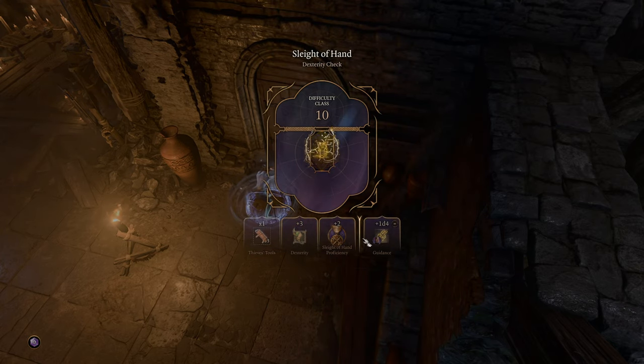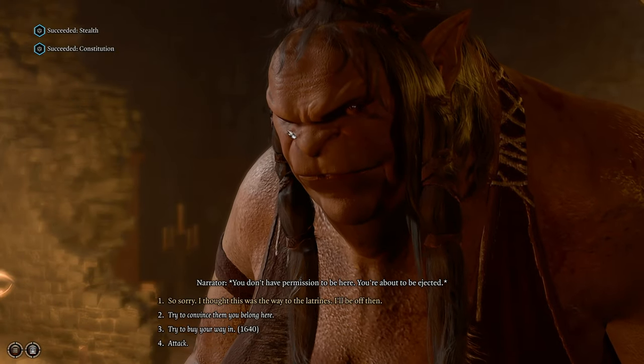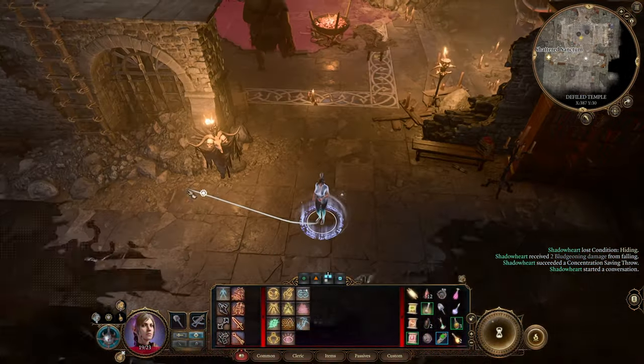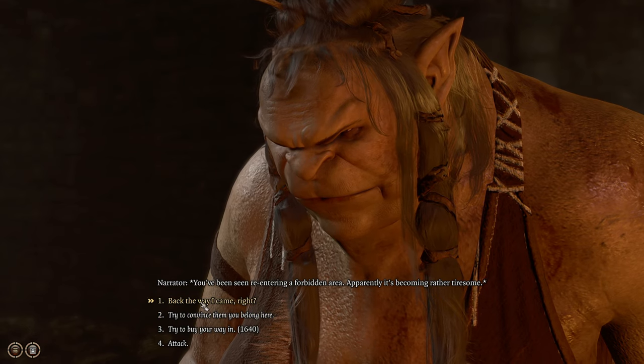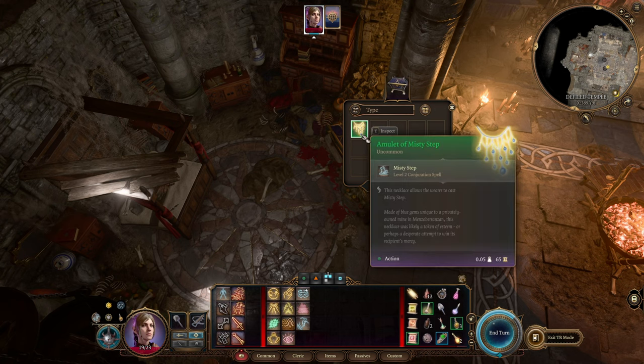After lockpicking the priestess's door, I tried to sneak past her ogre. You don't have permission to be here. It took me many attempts because I'm bad. Entering a forbidden area. You've set foot... So you know what?